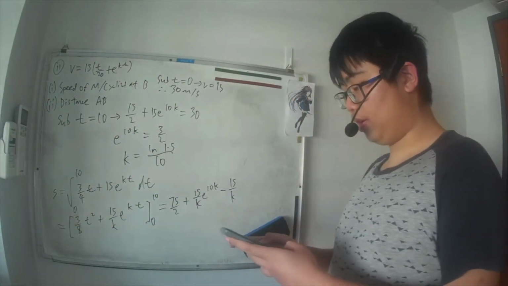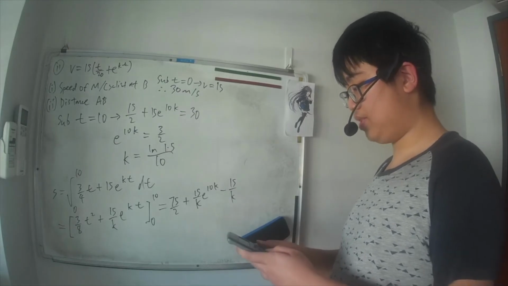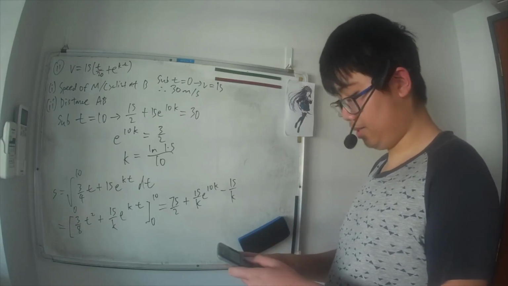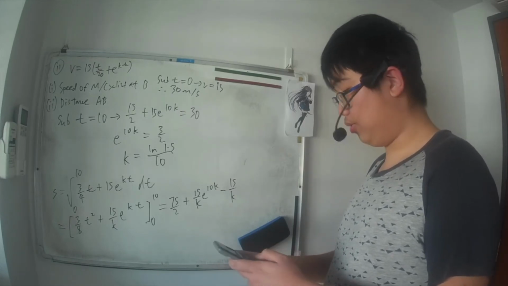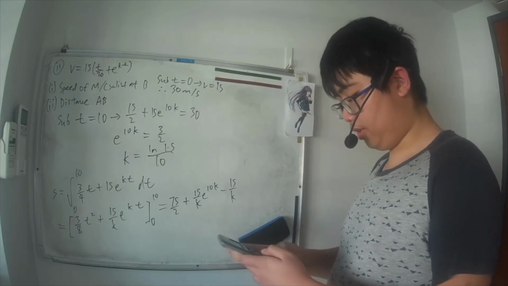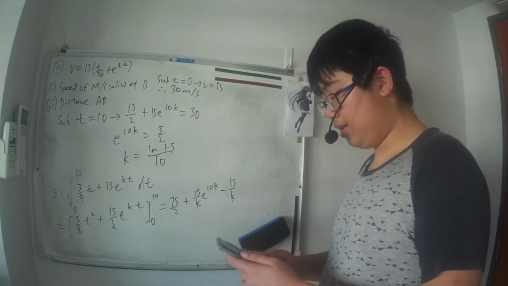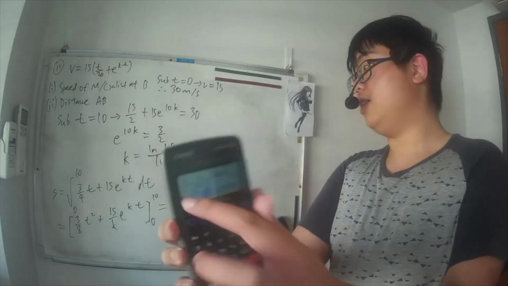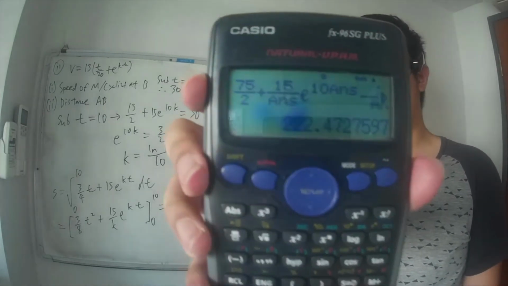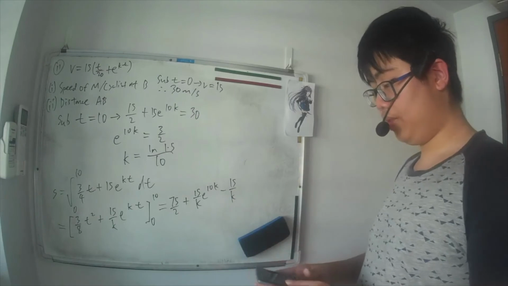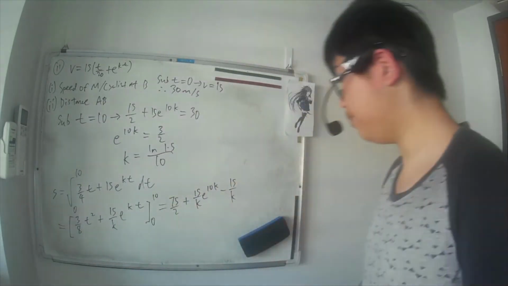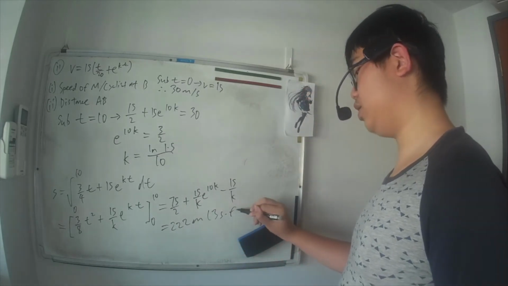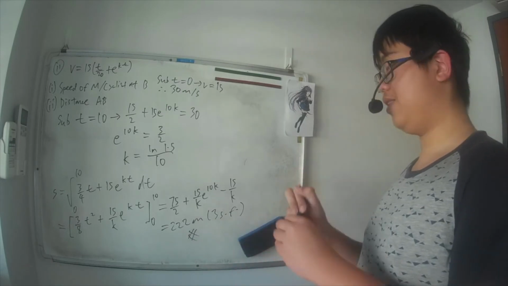So let me press my calculator: ln 1.5, whole thing divided by 10, press equal. Now I'm going to do 75 over 2 plus 15 over answer, times e to the power of 10 times answer, minus 15 over the answer. And if you've done it correctly, you should get 222 as your answer. In this case, the answer is ln 1.5 divided by 10. Hopefully you guys can see that it is 222, and that's 3 SF. There were a lot of different answers for this question, but 222 is correct. How nice, isn't it?